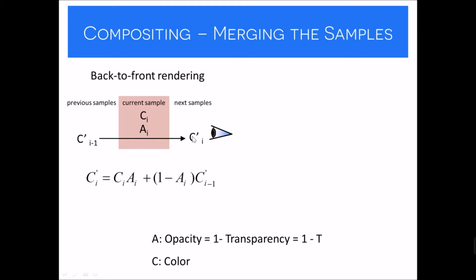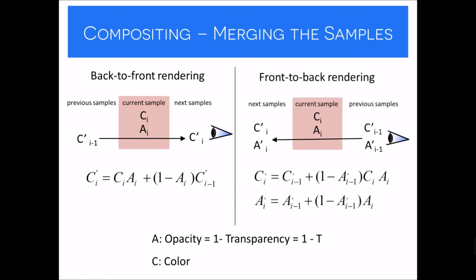And then that new color, you use for the next step. This becomes the current sample again, and then you merge in the next one. You keep going from back to front until you no longer have anything in front of you, and then you call that a pixel and store it in a pixel. You can also do this from front to back. It's really similar, just now you have this color first, and then you merge with this color here. Now you're going from the eye to the rear. Before, you went from the rear to the eye.